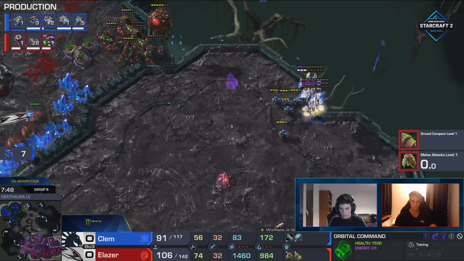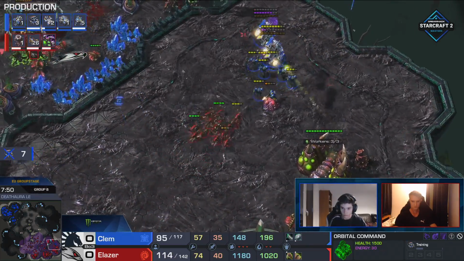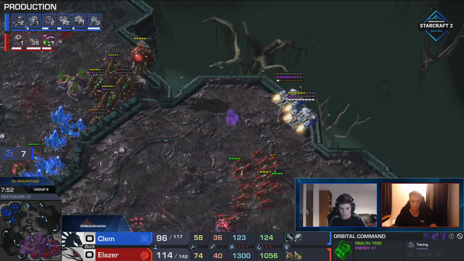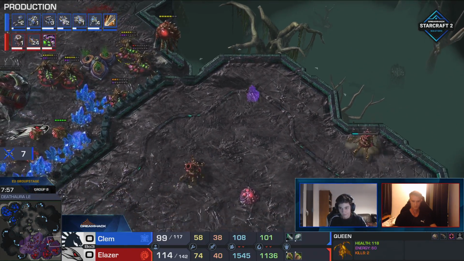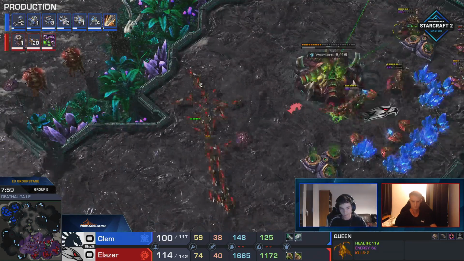I think the counterattack was key, right? Because it meant Clem had to focus over there instead of focusing on the fight. I think if Clem focuses on the fight, he protects his siege tanks a lot more. And if he can protect those siege tanks, he still has 1 or 2 of those. The rest of this fight looks so different.